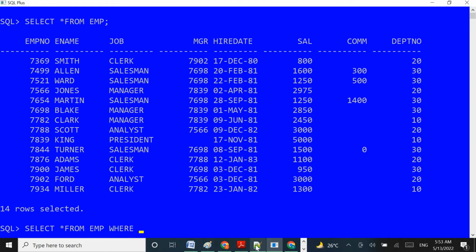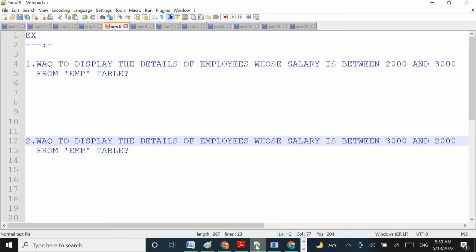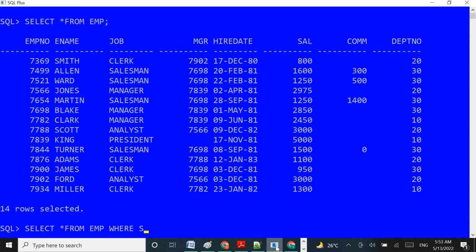Based on which column is he asking to perform the between operator? Based on the salary column. So I am taking the salary column in the where clause, and applying the between operator between the range 3000 and 2000.